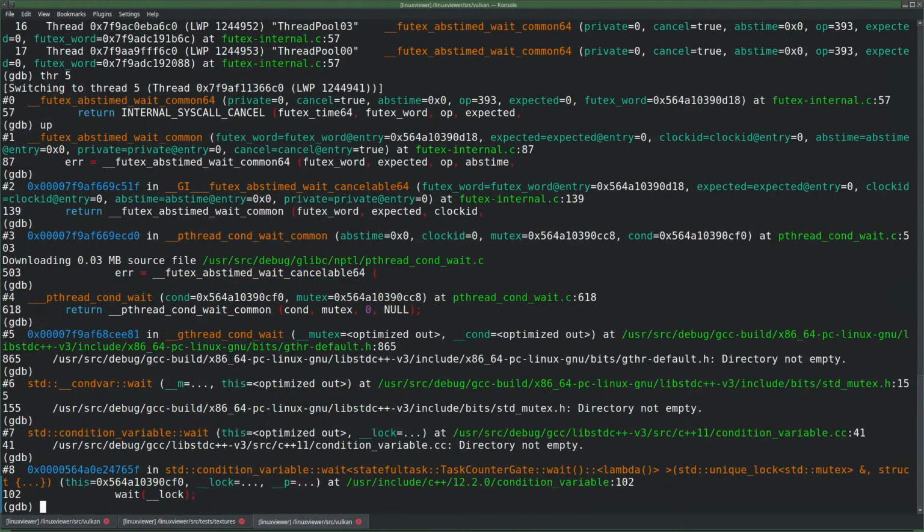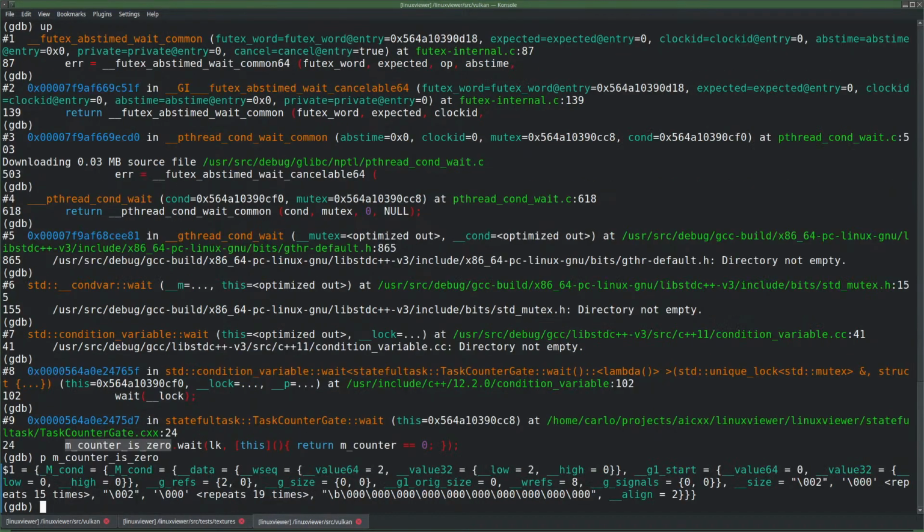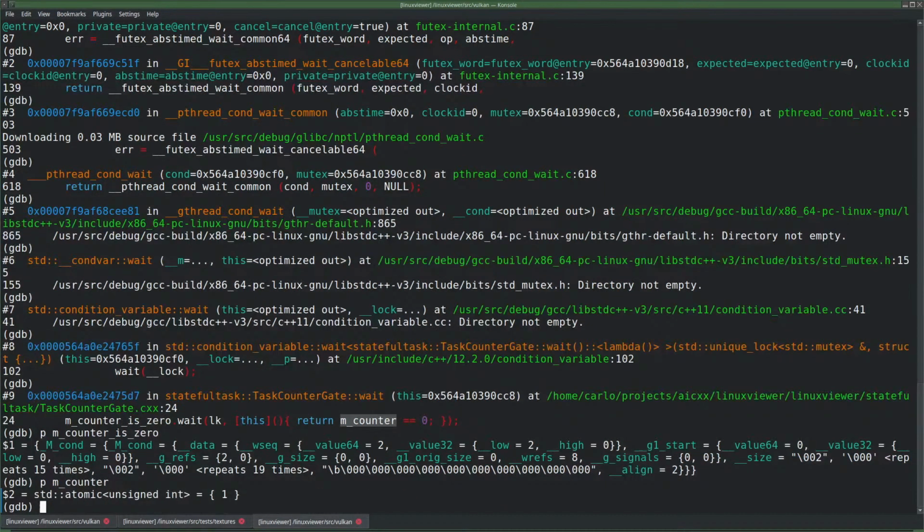Waiting on a condition variable. Oh, okay. It's waiting for the counter to become 0. That never happens. I better print the counter. It's 1. So who is responsible for keeping my counter at 1?